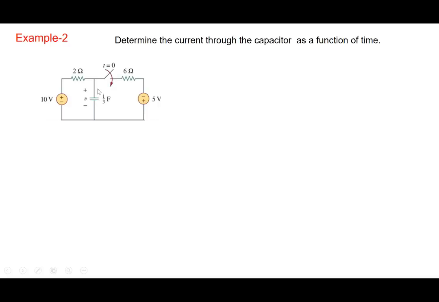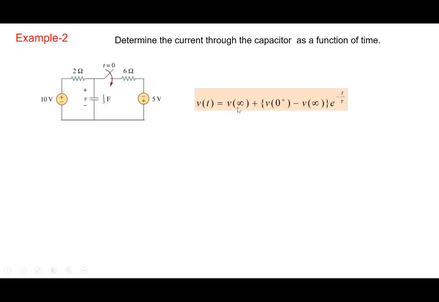Our interest is in the current through the capacitor, but we'll try to find out the voltage across the capacitor first. So we'll write voltage in this particular form. Why? Because voltage will allow us to use the fact that VC(0 plus), the voltage across the capacitor at 0 plus, must be equal to the voltage across the capacitor at 0 minus. So we'll take advantage of the continuity of voltage to help solve the circuit. And once we get the voltage across the capacitor, we can always take I equal to C dV by dt and get the current across the capacitor.